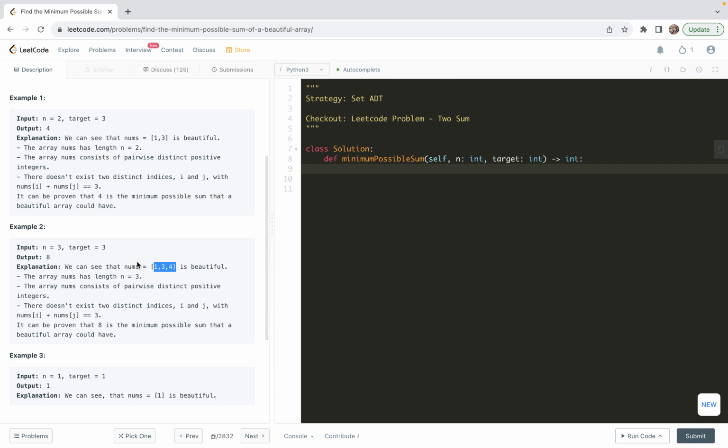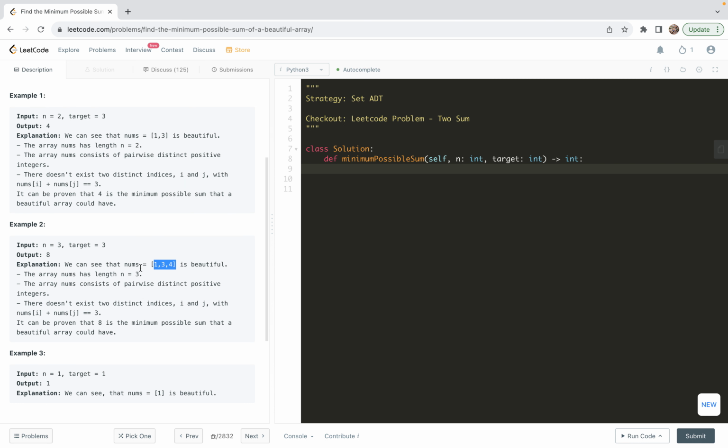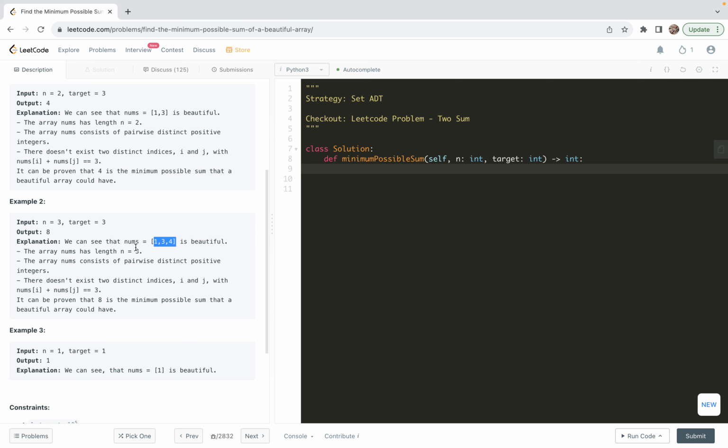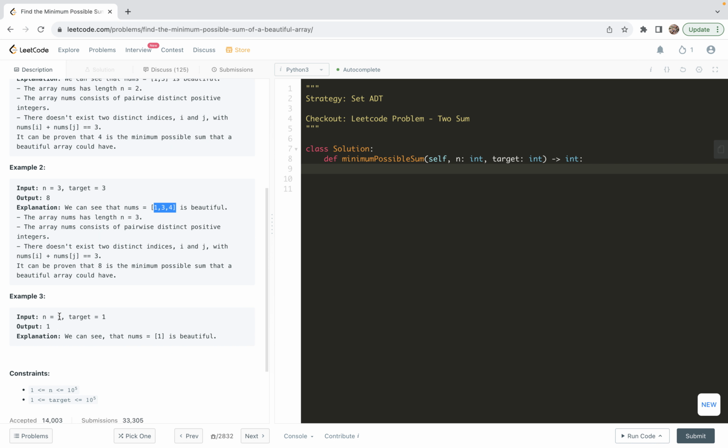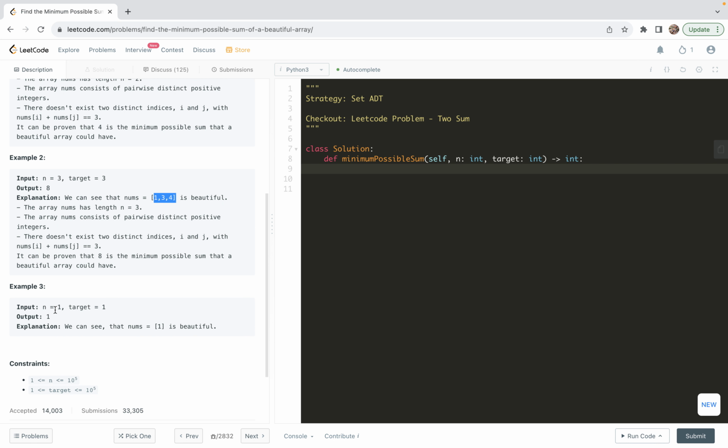So we cannot include both 1 and 2 together with 3 in the list. Therefore, for this problem, the desired list is 1, 3, 4. In the last example, the target is 1 and n equals 1. So we just choose 1. Here 1 equals the target, but it's not a pair sum, so we can return 1 for this example.